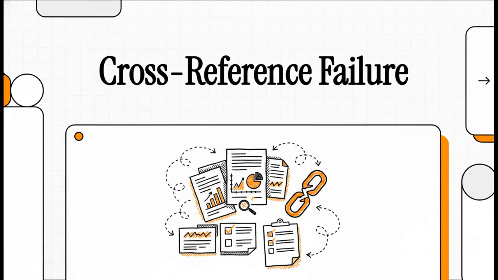In this explainer, we're going to unpack a super fascinating real-world case study. It's about this tiny, seemingly insignificant detail that actually results in a massive compliance failure. We're talking about the absolutely crucial importance of cross-referencing in financial statements. So whether you're the one preparing these statements, auditing them, or maybe analyzing them for investments, this is a must-know concept that honestly just slips right through the cracks way too often.